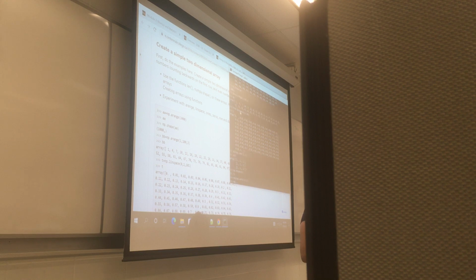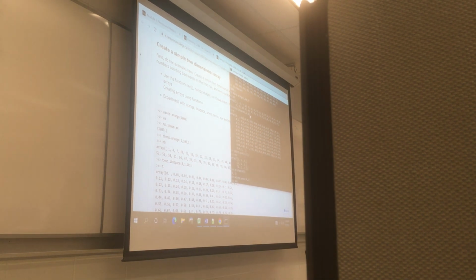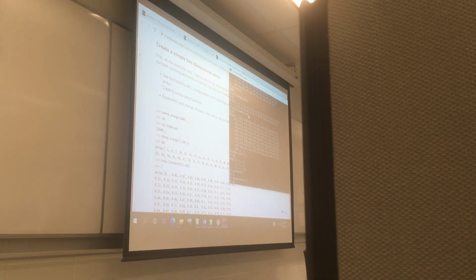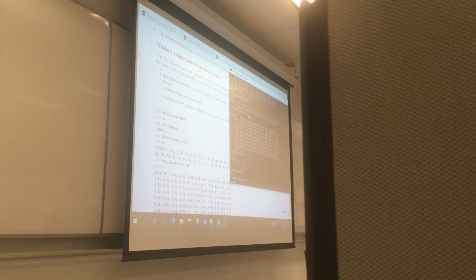The next one? Okay, linspace. So this one is saying you start from 0 and end on 1 and make your increase, but it's not 110%. This function, I believe, receives an integer.